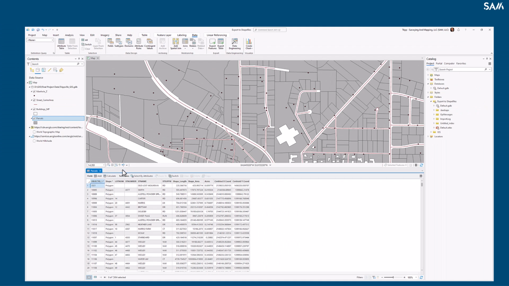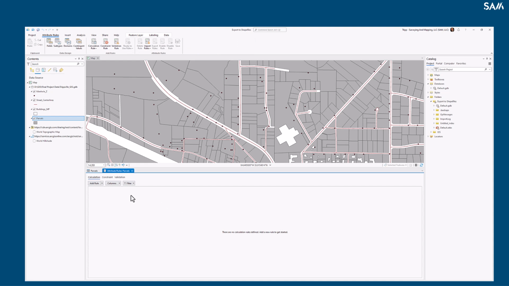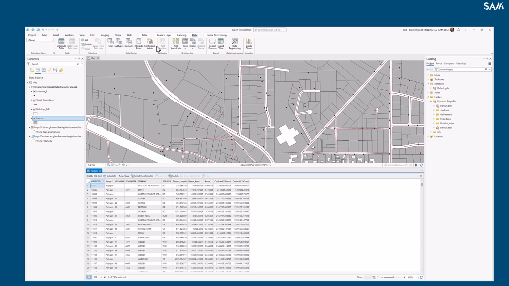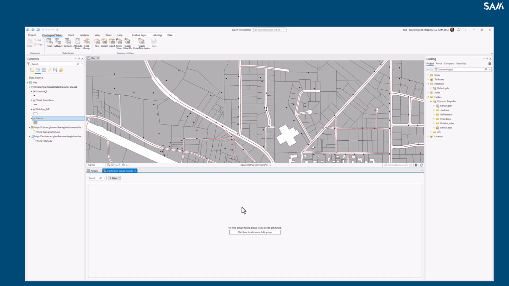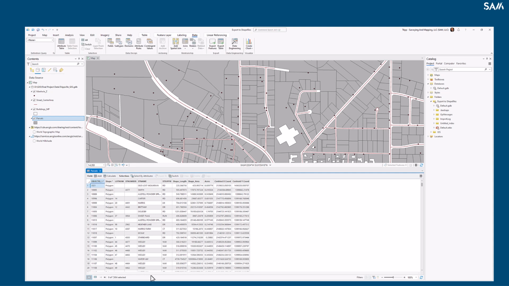So we don't see any reason that this is going to be a problem, at least from the attribute table. Next, we want to verify whether there are any other attribute rules or contingent values or things associated with this. If I click attribute rules, I can see there are none here, so we're good there. So we'll close that. Then we'll look at contingent values. There's no contingent values there, so this is advanced behavior that is supported in the geodatabase, but not in a shapefile. So we see no problems there.